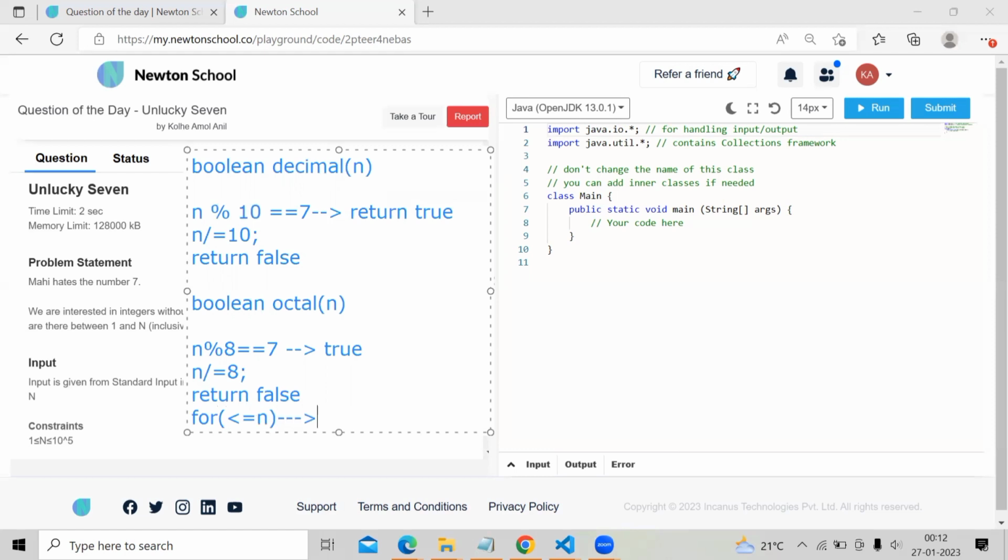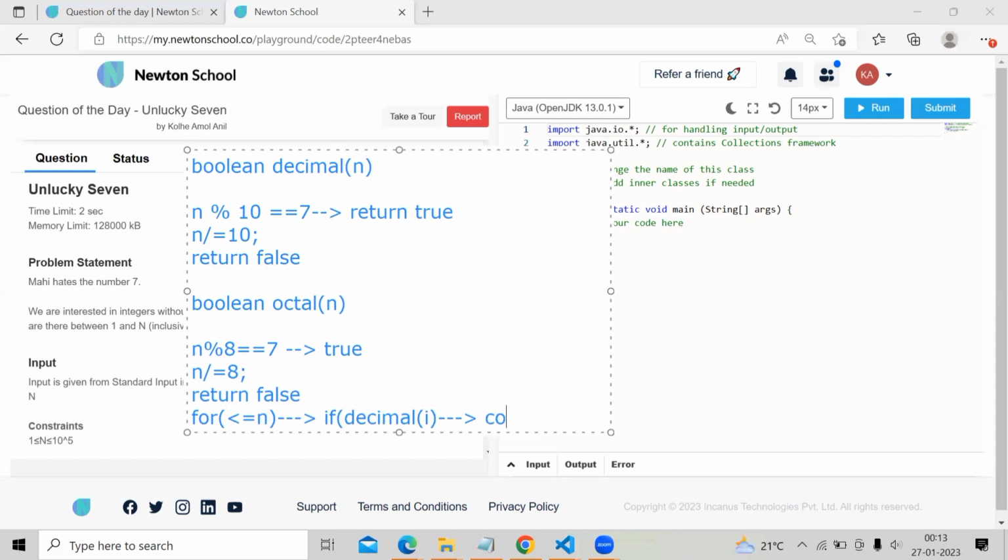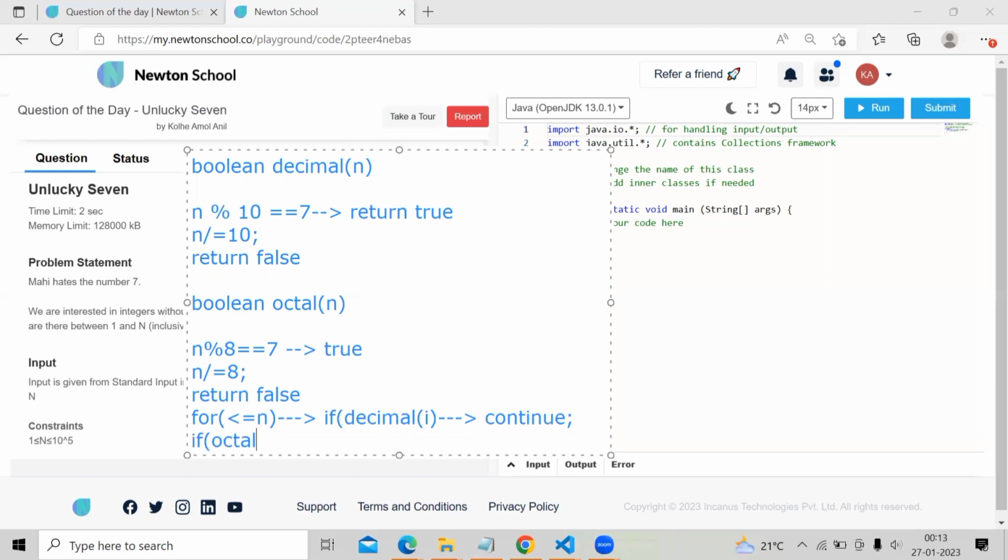Inside this for loop, we check if the decimal function of i returns true, then we continue. And again we check if the octal function of i returns true, then we continue.